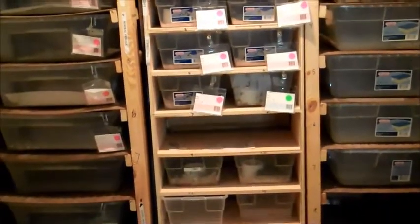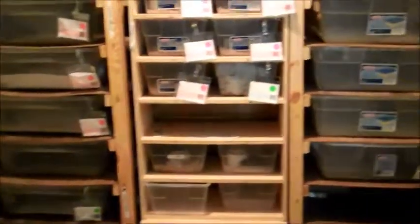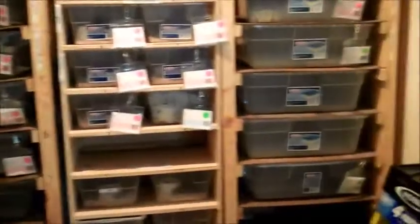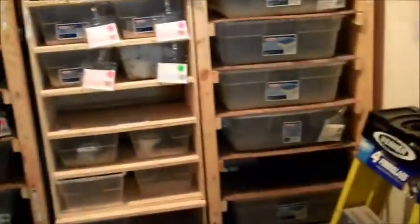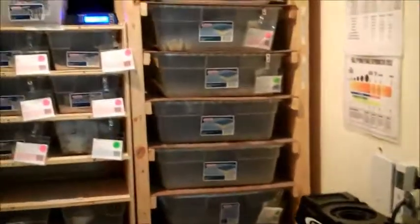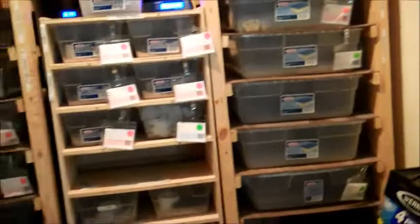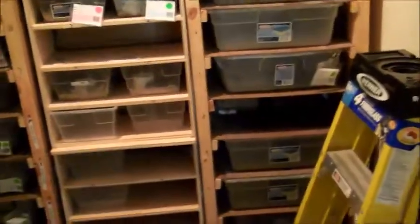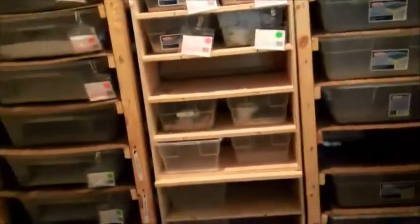That's just going to allow me to function a little bit better. The V70 tubs are really nice, and since they don't have holes they'll hold humidity better and just look nicer overall. I'm getting new racks all the way around because I built these racks myself and the sub-adult one was hard to keep square — some tubs really don't slide out very well. Instead of them rubbing on the heat tape all the time, I'm going to opt for new racks, and I'll post an update video when I get them set up.